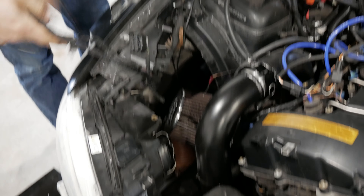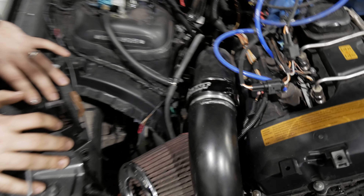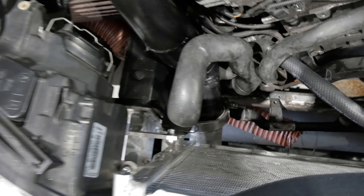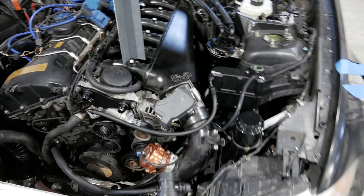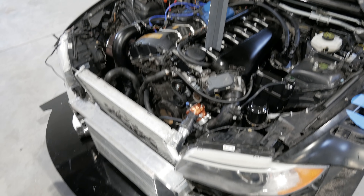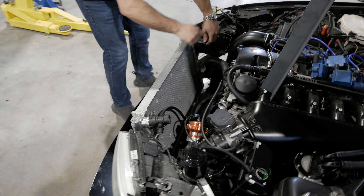We went to Pike's Peak two years ago and had a boost leak after driving like 25 hours. That was totally unacceptable and I never want it to happen again. So we replaced all the silicone with Vibrant HD clamps. We also did a little development and got a V-band on the turbo outlet — welded right on the turbo. There is not a single piece of silicone on this entire turbo-to-intake path. It's all Vibrant HD clamps, which is nice because things can grow and expand with heat. I keep one fixed V-band at the bottom, and this way I physically can't have a boost leak.